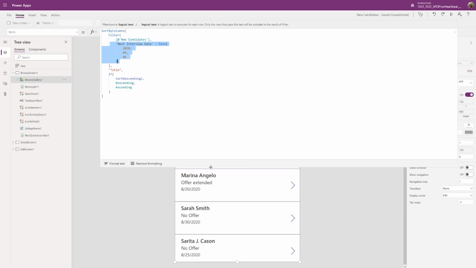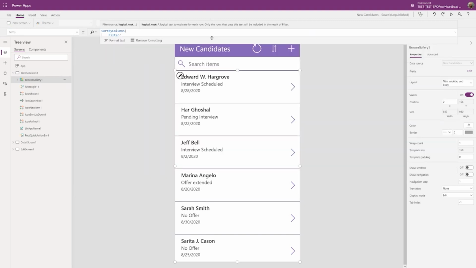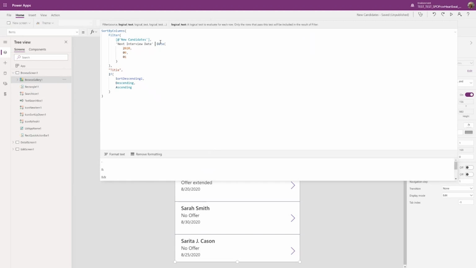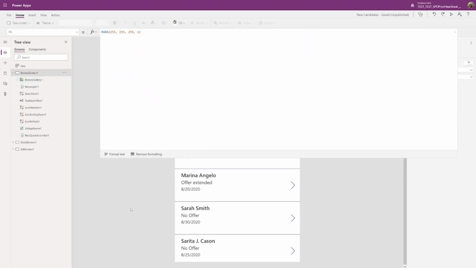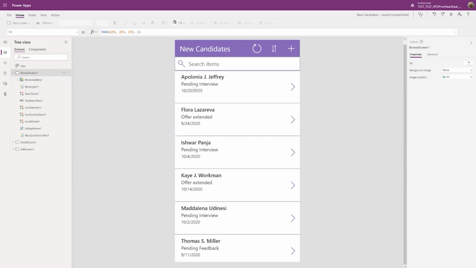So to show you that this is really going to work, I'm going to now change the logic to, let's say, greater than September. As soon as I do that and then press enter, you should see the Power App now loading, and there you go. If I close the screen, you can see now all of the items here are the items beyond September 1. So the date column is on the list, and the filter is happening on the list and then bringing the items back. So it is that simple. As a maker, you just have to go and edit the formula, and the platform manages the rest.